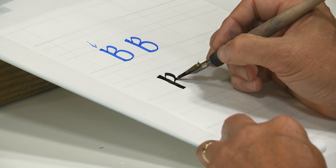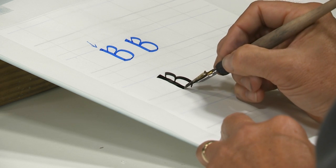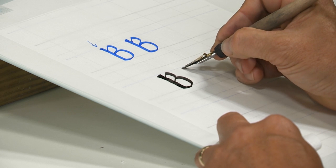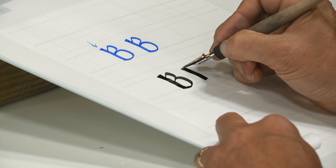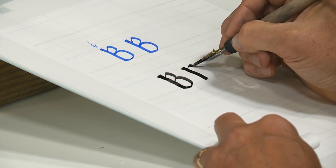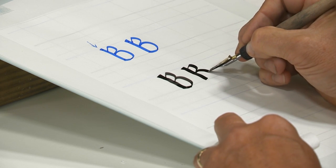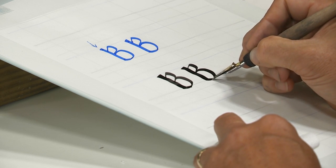The nice thing about felt tip markers, you could stick it in your pocket and take it anywhere. Then the nice thing about what I will call a real pen, like this dip nib, is that the fine lines in the letter are finer than you can get with a felt tip pen. You see that? Curve 1, curve 2, down to the baseline, stop, and finish going this way.